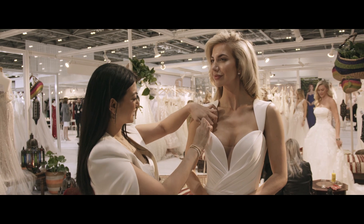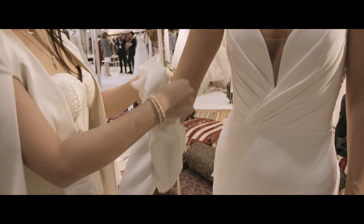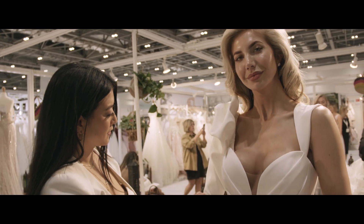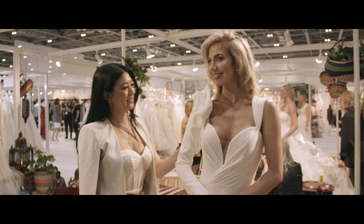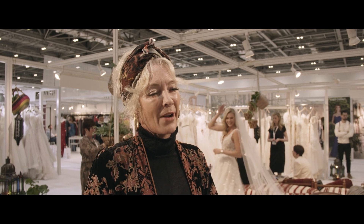We are very excited about the detachables. This is a real added value to our collections, and I'm grateful to the design team for bringing a lot of attention to these items. It gives creativity and extra opportunities for retailers to surprise their brides. We have detachable sleeves, detachable capes, and extra skirts. Some retailers even buy two skirts and make a total closed skirt. The sky is the limit, and that makes our collection very promising thanks to all those added accessories.